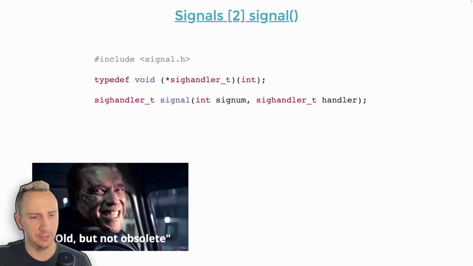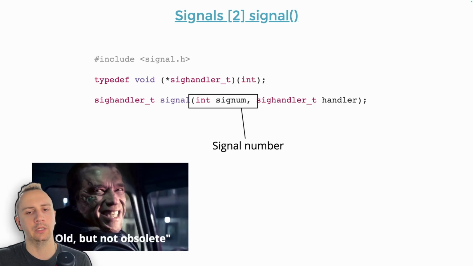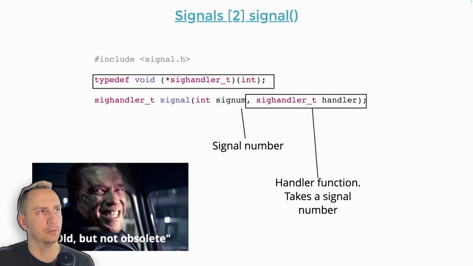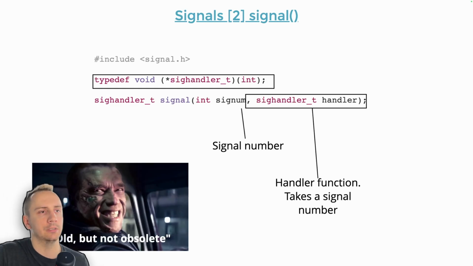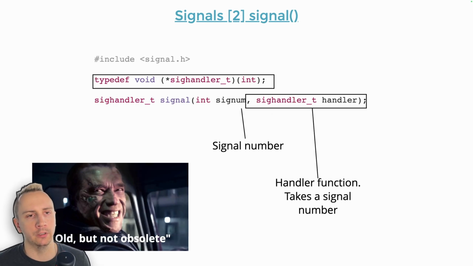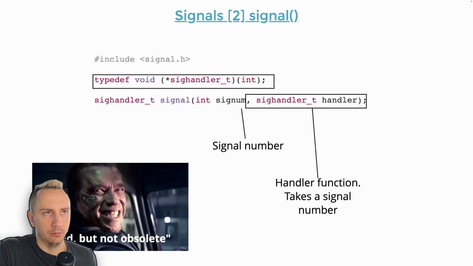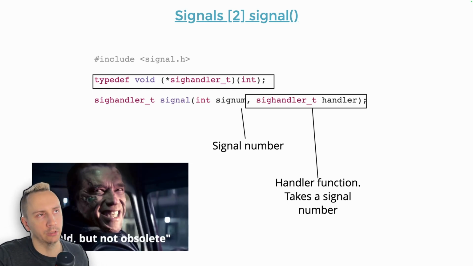This function is taking a signal number and the handler function, and it will return also the previous handler function. So signal, it's like get and set. You can see it here. It returns the previous one, and you set the new one. So it's get and set. This way you can set a new function to handle some sort of signals, and then set the old one back, whatever it was, if you saved it as the result of signal.